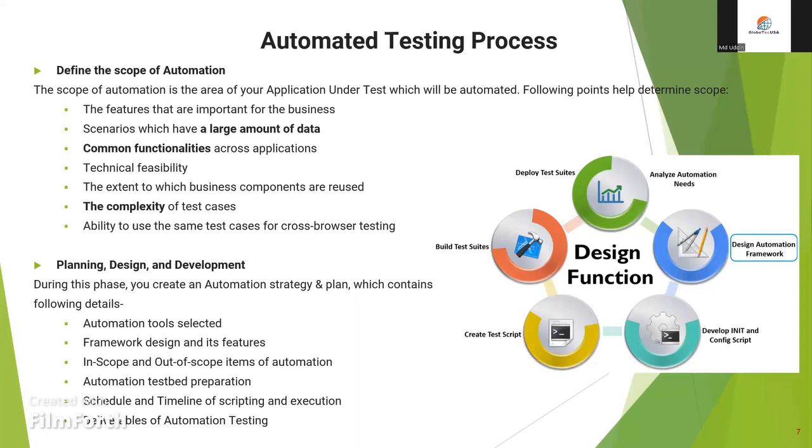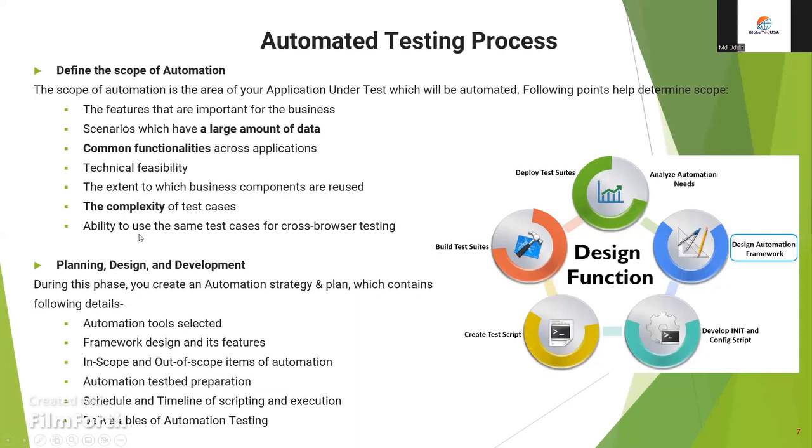And the complexity of test cases. The test cases that are more complex, we should automate, because manually we might make errors while testing. Maybe you're testing a very complex scenario, and in the middle you might feel tired or bored, and you just put in different data, which is not the test data. Then the system outcome of the test will be faulty. So if the test is more complex, we tend to go for automation.